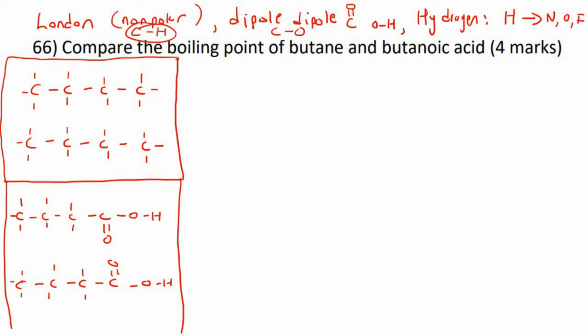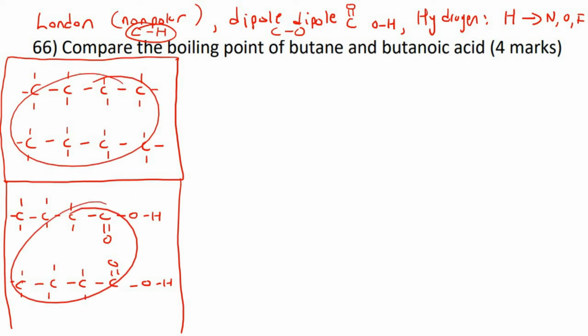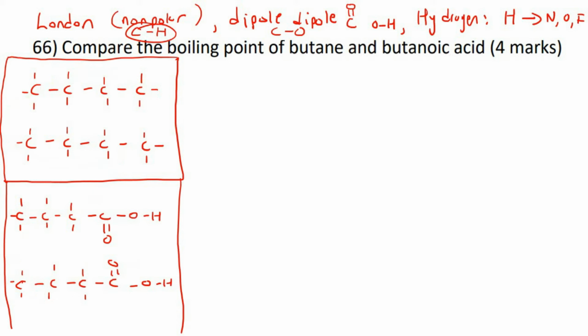Okay, so let me explain to you guys the basics of how we can see which of these has a higher boiling point, and then I'll show you what to write in a test. So can you see that this molecule here is only carbon and hydrogen, okay? So that's non-polar. So the only intermolecular force that you are going to see here is going to be London forces. Now, London forces are the weakest forces that we get for intermolecular forces, okay?